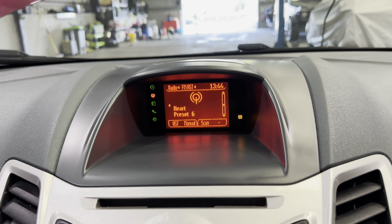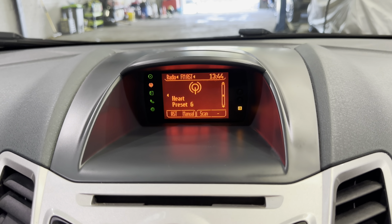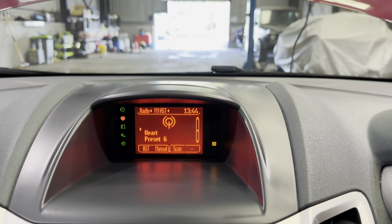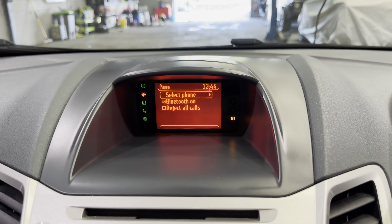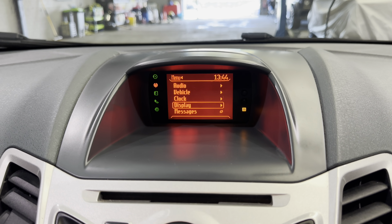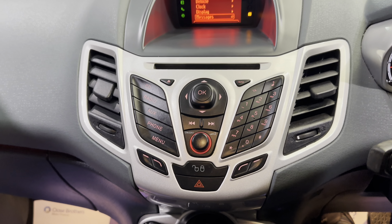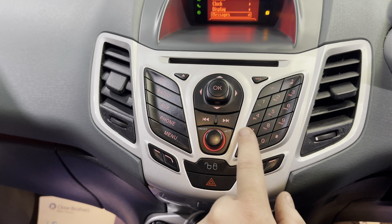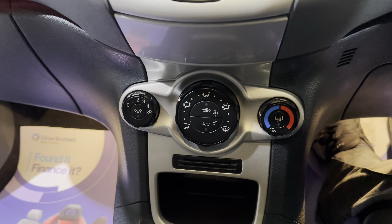Turning this one on, you have your main instrument cluster just here. We do have an AM/FM radio in this one, and also an auxiliary input as well as USB ports to listen to your own music. We also have Bluetooth in this one for your phone, so you can take all your phone calls in this car. There are loads of different settings so you can set the car up exactly how you'd like, and all of that is controlled through here with your shortcut buttons and selector, which is also for dialling phone numbers — makes it very easy.